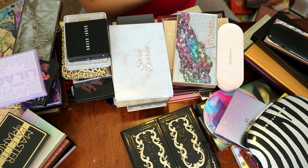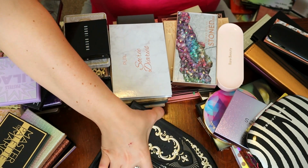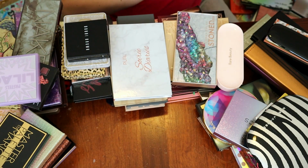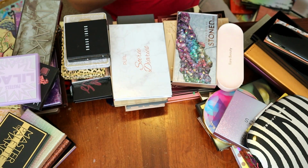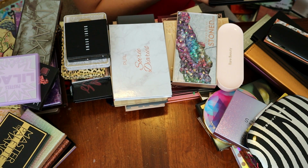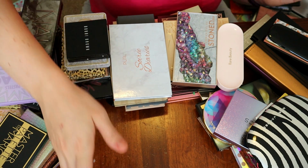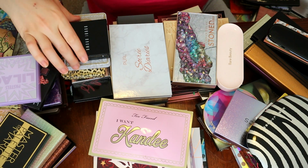There we go. That's what it looks like. Definitely warm tones in here, but some other fun stuff as well. I like Violet Voss. I'm also going to be holding on to this bad boy right here. This is from KVD. This is their Saints and Sinners palette. This was their Christmas palette a few years ago. I think from an eyeshadow perspective, it's absolutely stunning. I struggle with what to do with it because it's kind of, I don't want to say haphazardly laid out, but just not in a way that for my brain makes a ton of sense. But I really like it, and I feel like it has its place in my collection.